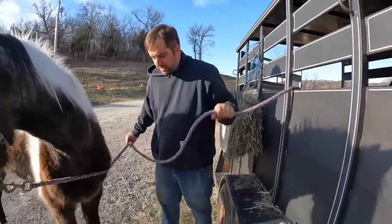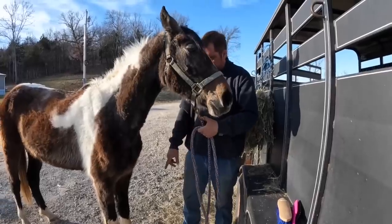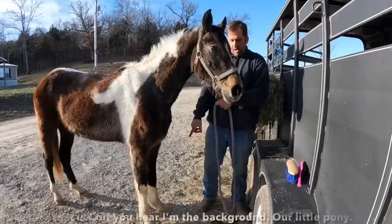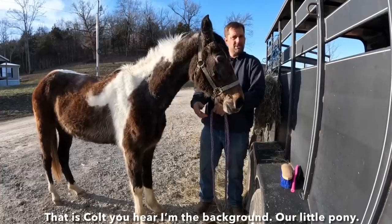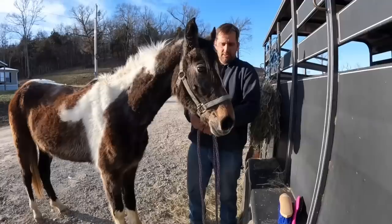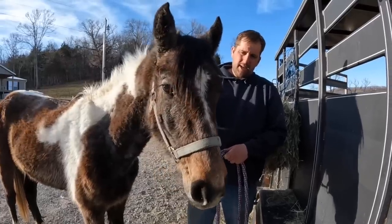These young horses don't have patience yet, so today what I would do while I was working around the barn and she was drying, I'd put front hobbles on her. Every time I heard her pawing, I'd come out and put the hobbles on for 20 to 30 minutes, then I'd take them off. When she'd start pawing again, I'd come put the hobbles right back on. Eventually, she got to where she could stand here without pawing, and that's a pretty good lesson for a day.